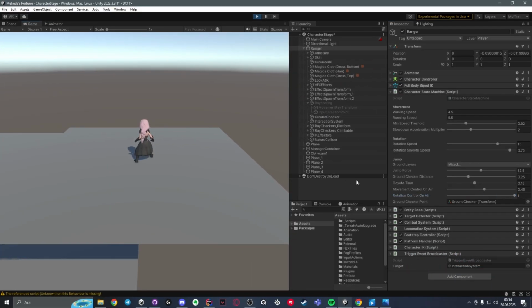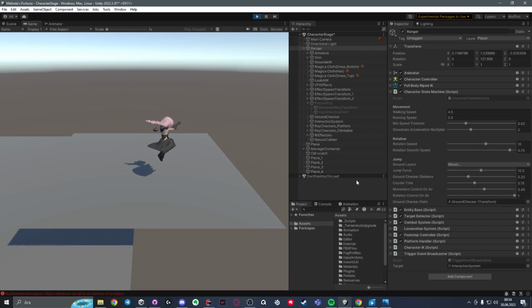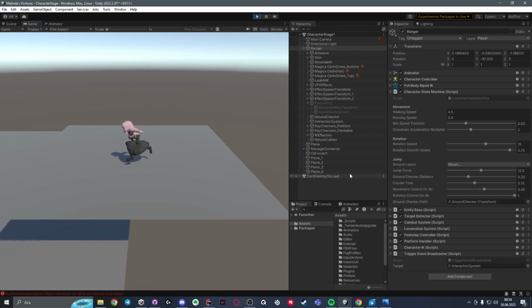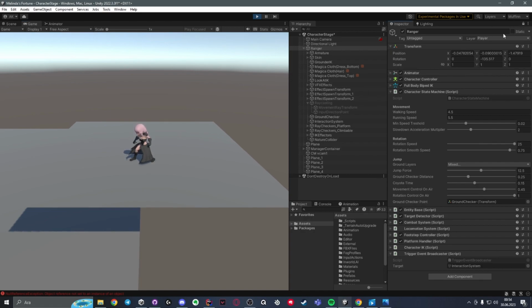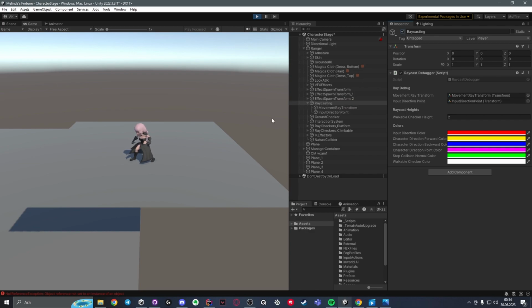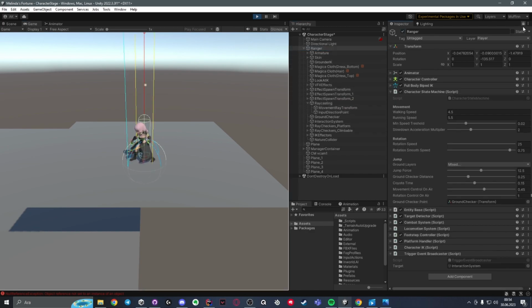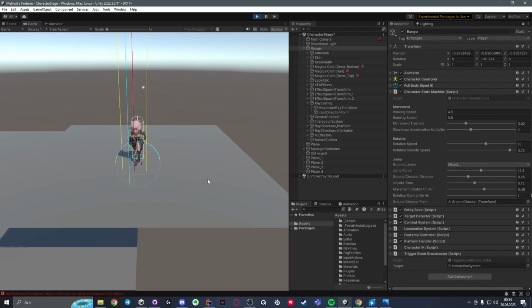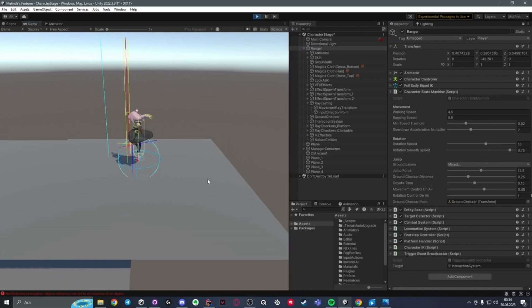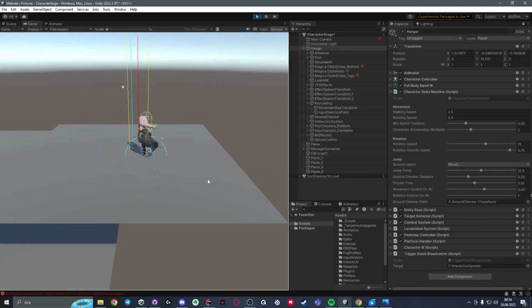Then we got two parameters on the jump section. One is the rotation control on air and the other is the movement control on air. These parameters allow the player to control the character in the air. If we set it to 1, we can rotate and move in the air like on the ground.